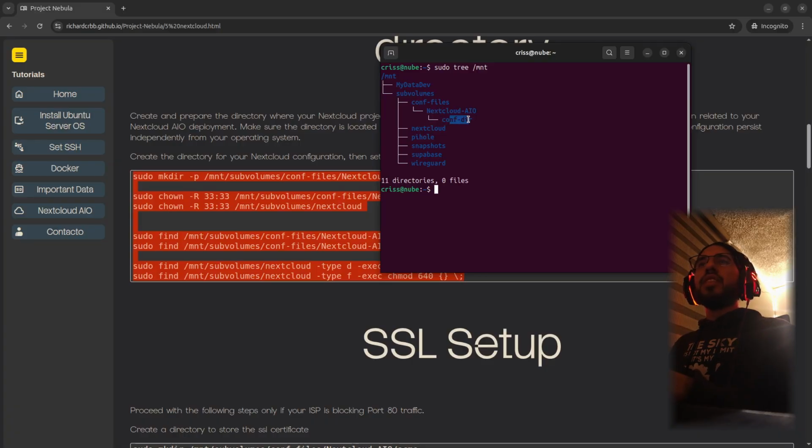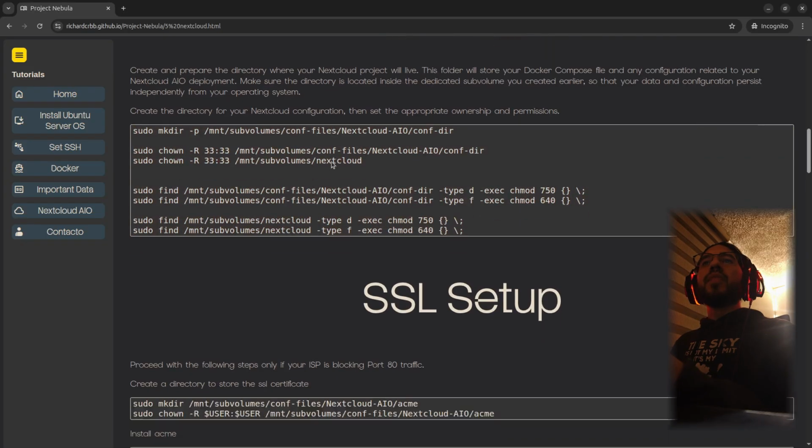And this config dir is for the actual backup of all your Nextcloud configuration. And your user photos, videos, and personal information is going to be stored in the Nextcloud subvolume. So one is for configuration and the other is just for your personal files.